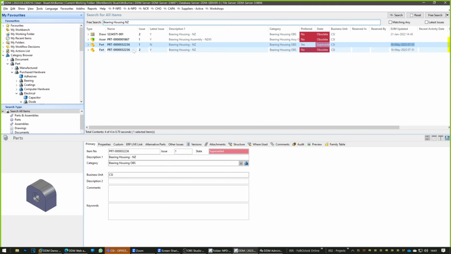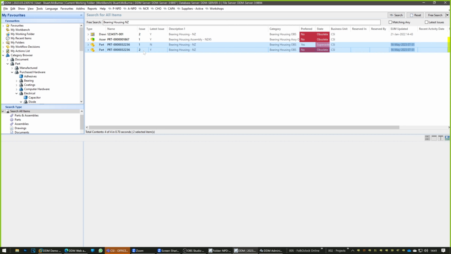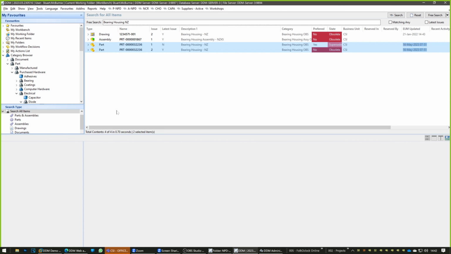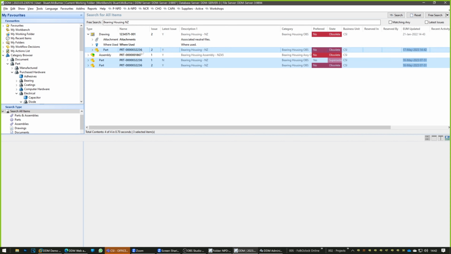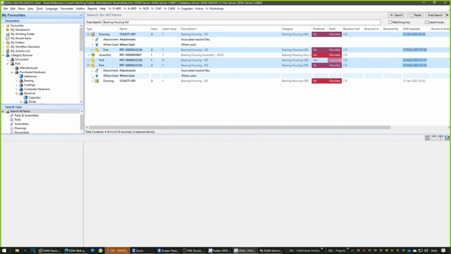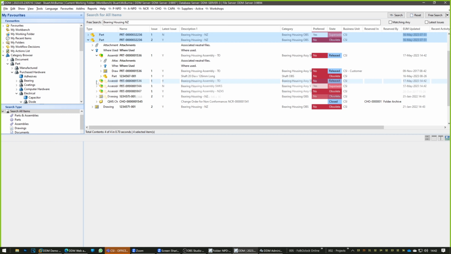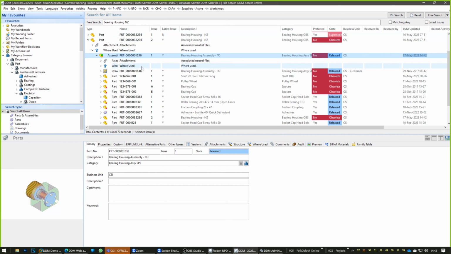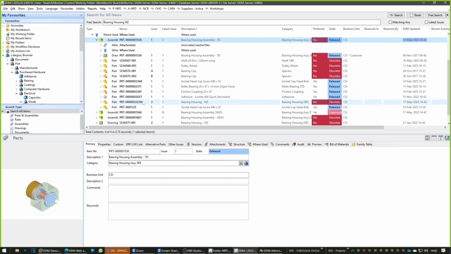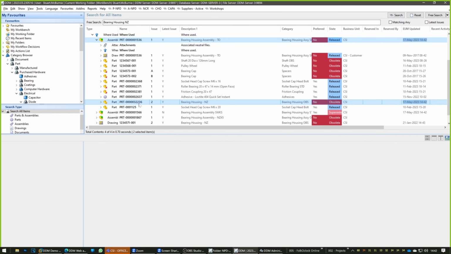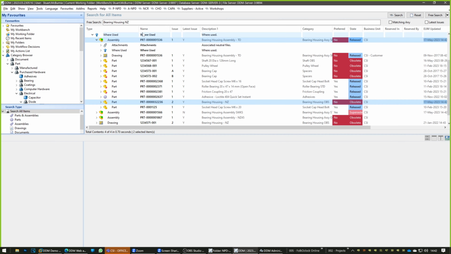So what we have here is my renamed issue 1 and issue 2. Okay, we didn't rename the drawing because the drawing is a parent, not a child. The drawing has been edited to recognize the new number. If I look at an assembly, so if I look at a parent assembly of this by doing a where used, I can see that this assembly is now looking for my new part number here. So rebuilding those assemblies.